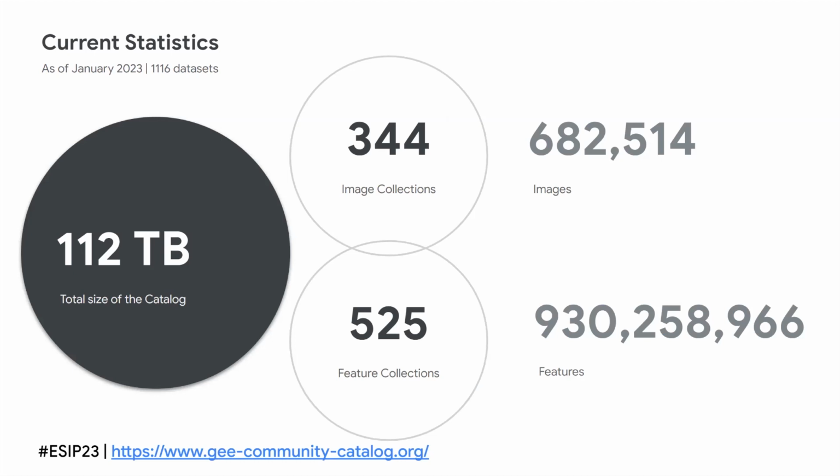As of now, I've been running this project for about 2 years, and I've been able to process about 1,116 data sets, totaling about 112 terabytes. The entire catalog is hosted on Google Earth Engine, which means anyone who is on Google Earth Engine will be able to just sign up and utilize these data sets, keeping in mind that there is attribution. So just make sure that you attribute the people whose data sets you're using. That's just general good practice that we hope. There are billions of features in the feature collections and image collections. This does not reflect the overall number because some of the feature collections are in nested folders, and I've not actually gone in and queried all of the nested folders. Just to give you an example, the building footprint itself is over 1 billion plus data sets.